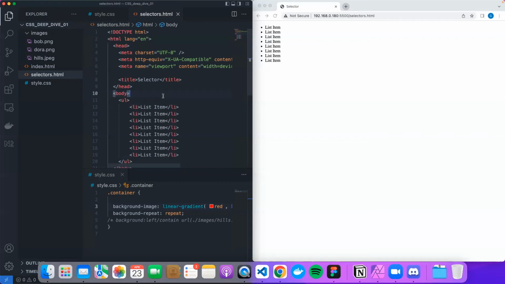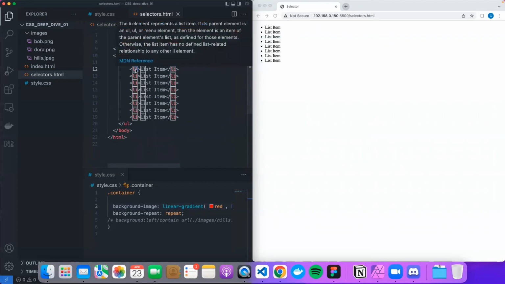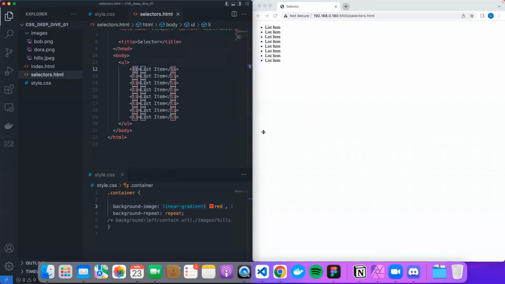So the element structure here is possibly a selector, guys. How do we select an li? Can you guys ping me the selector? If I wanted to write some style for the li, how many ways can I write a selector? Just a simple quiz. I have a ul and I have an li. I need a selector.